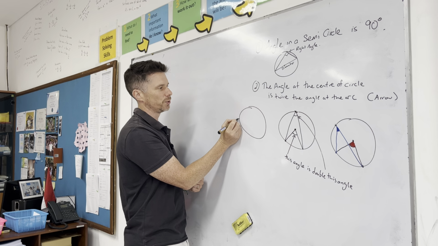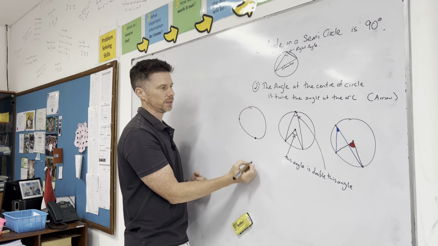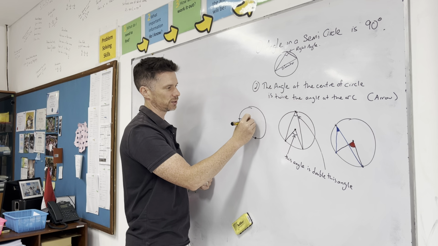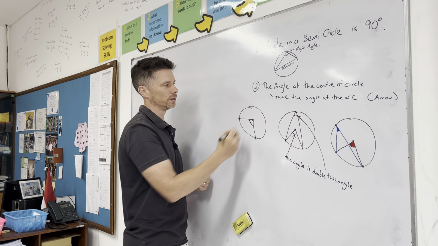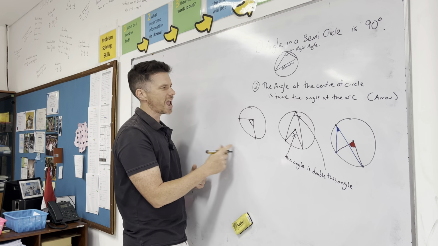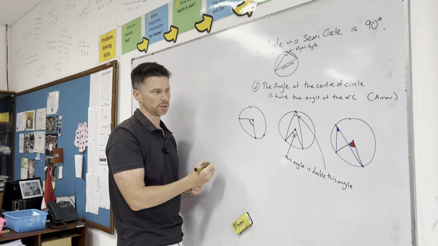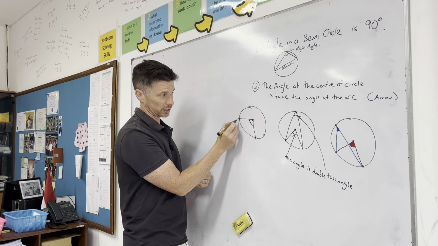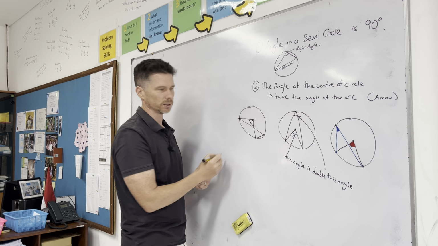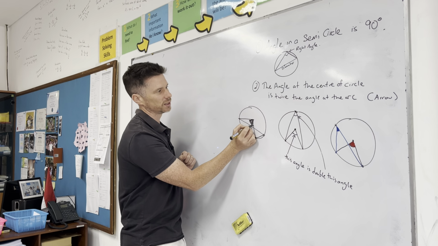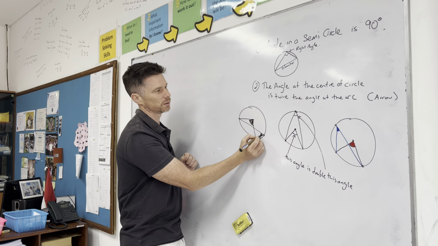If I pick any 2 points on the edge of the circle and think about the center, if I make that angle at the center, so I made an angle here. Then I pick any point around the outside of the circle. So let's just go over here this time. And using these same 2 start points, make an angle, make a triangle if you want. This angle here, the first one I created to the center, is twice this one over here.